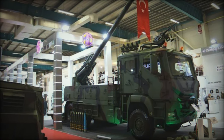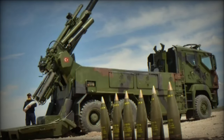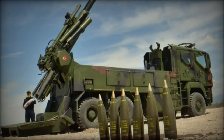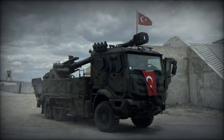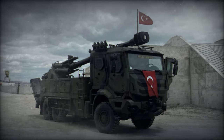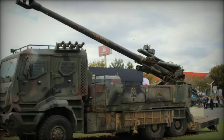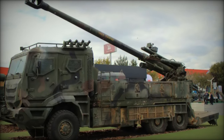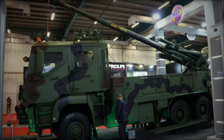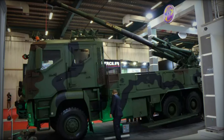However, with its impressive mobility, advanced fire control, and proven range, the Yavuz is a strong contender for this lucrative acquisition. The Yavuz self-propelled howitzer stands as a testament to Turkey's growing capabilities in defense manufacturing, combining advanced firepower with mobility and versatility. With features designed for modern warfare and the ability to engage targets at long distances, the Yavuz presents a formidable option for artillery units worldwide. Its potential adoption by Brazil would not only mark a significant export success for Turkey, but also strengthen the artillery capabilities of any army that chooses to adopt it.